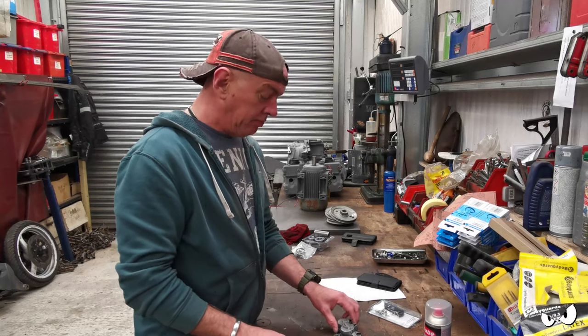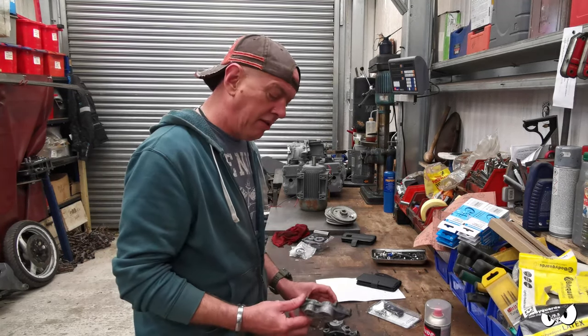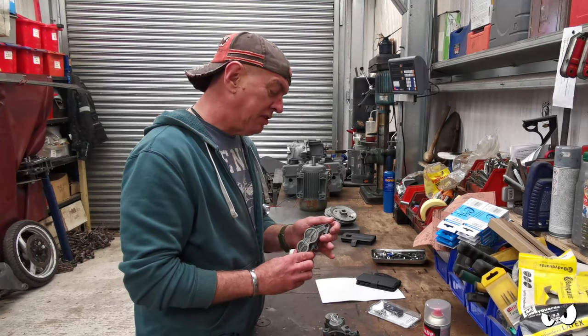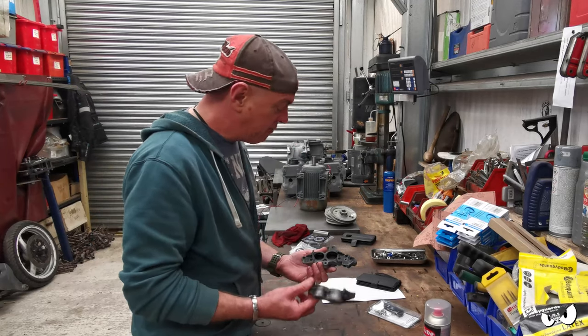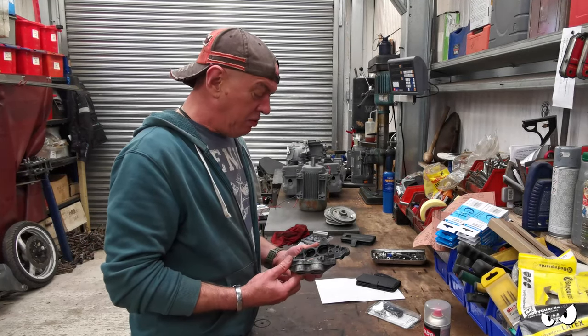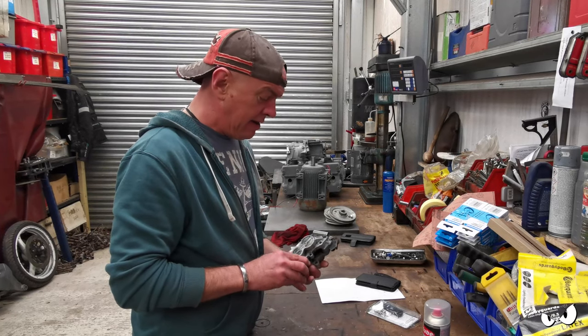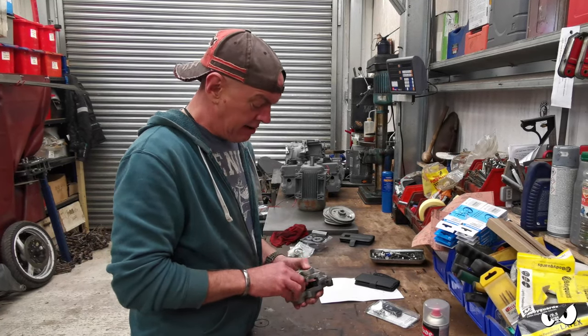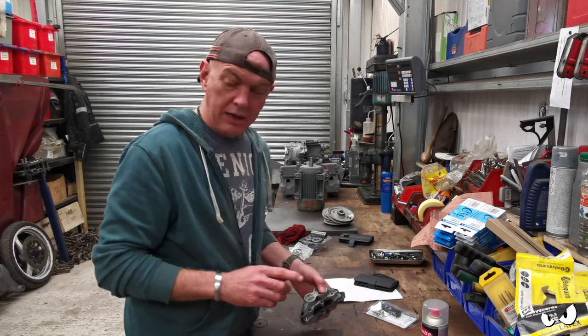Whilst I'm out, I think I am gonna get some paint. Just, you know, why not? Because these look horrible. I don't really want to stick them back on the bike looking like that. I know it's only a test bed, but why wouldn't you try and make it look at least a little bit nicer? So they can go on like that. I've got all my pins and everything else, so we should be in.